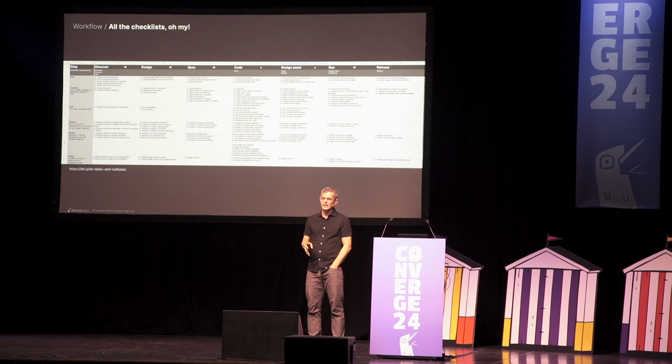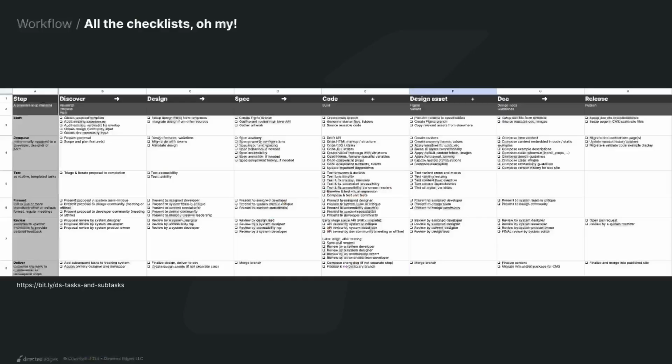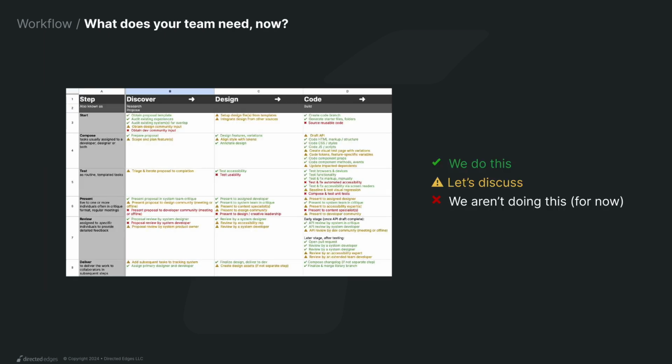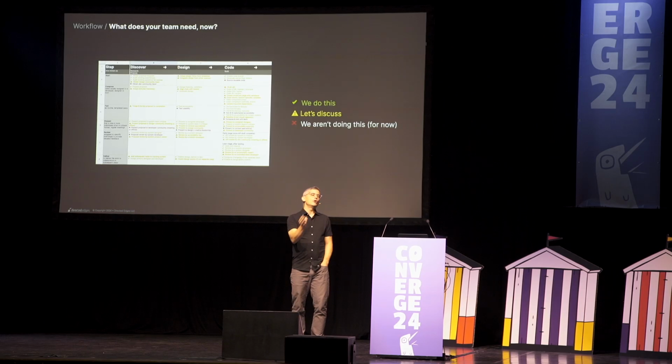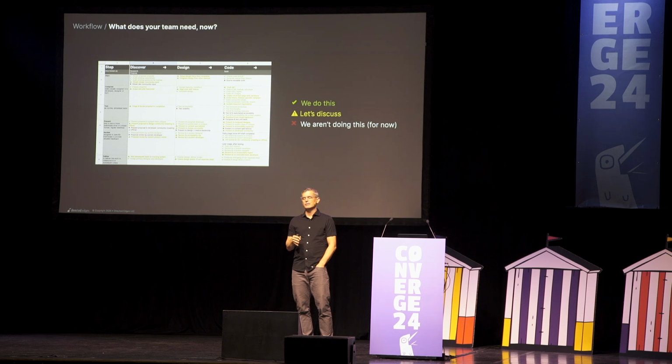This is overwhelming. Yes, there are a lot of potential things you can do across steps, as you see in this spreadsheet. Each of the columns corresponds to one of the steps that you could do, and each of the rows corresponds to that model of starting and making and testing and presenting or sharing and then reviewing and delivering. But the reality is, no team does all these things. And it also creates a good framework for us to talk about the things we do already, the things we know we're not going to do soon. And so there's a set of yellow things in the middle that, let's talk about it.